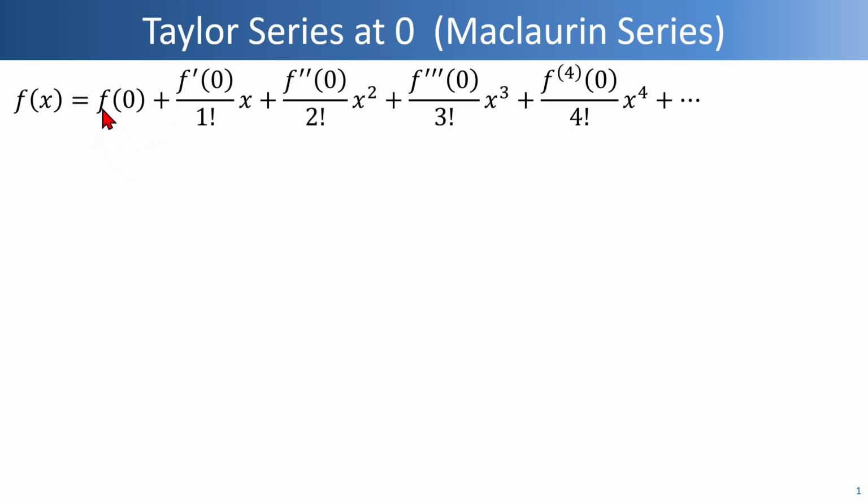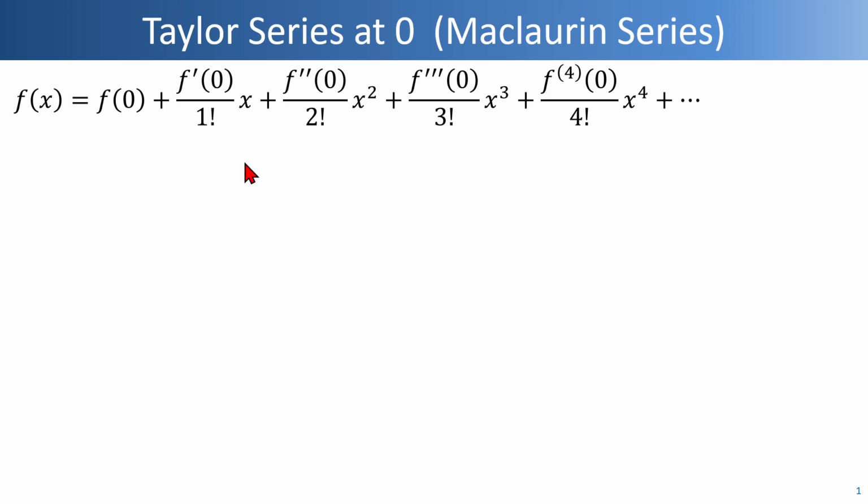Each term has the function or one of its derivatives evaluated at 0, then divided by n factorial. So, for example, the x squared term is going to have a coefficient, and the way you would calculate that coefficient is the second derivative, evaluate that at 0, then divide by 2 factorial. So you can do that for all of the terms, and you can build the Taylor series. In practice, that might be difficult if you had a complicated function. Taking multiple derivatives gets more and more complicated.